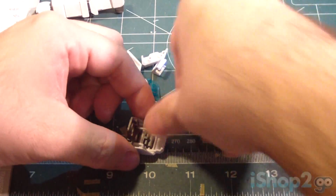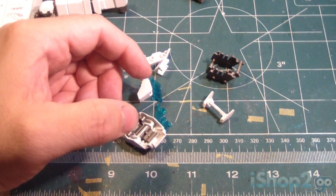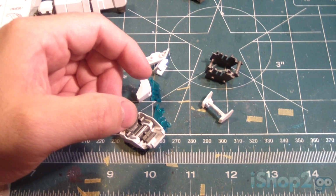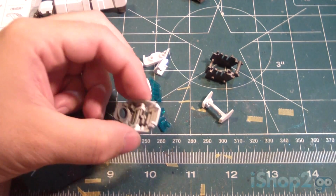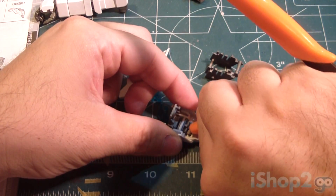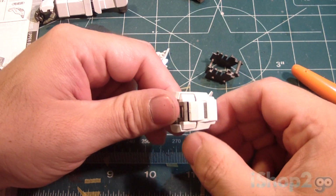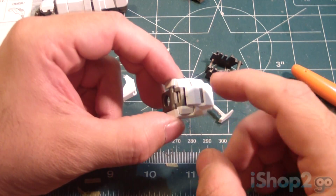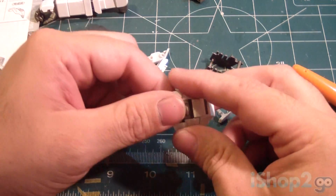I've had... Hold on a second. There we go. Make sure this part snaps in nice and snug. Otherwise it will pop out. And there'll be a reason why. Let's move on.